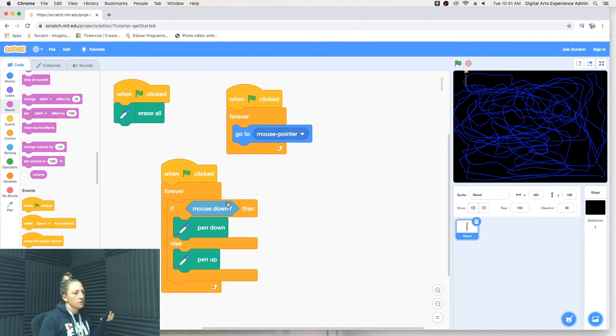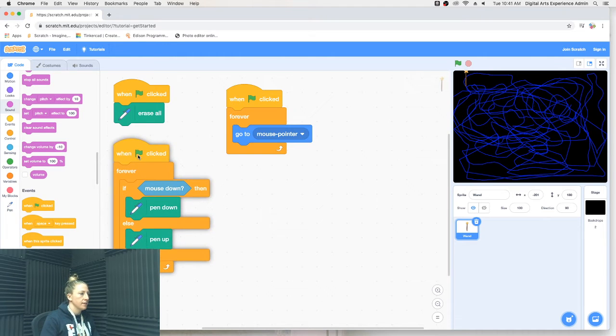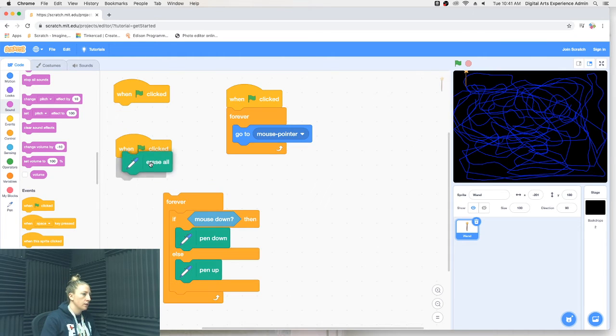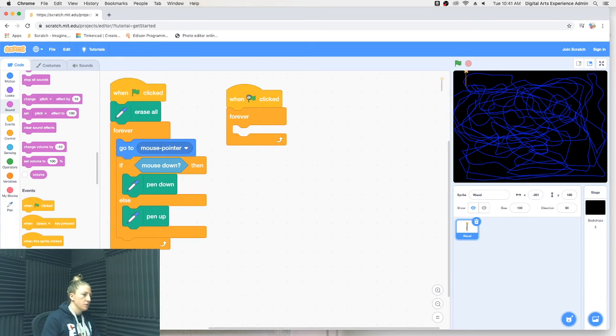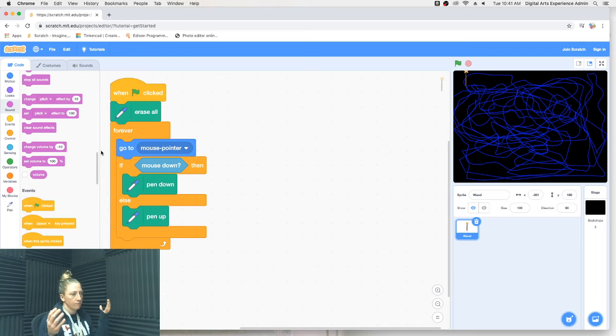For me, it makes a little bit more sense to keep the code all in this linear form. I find it easier to organize when it's all one big block, but you might not, and that's totally fine.